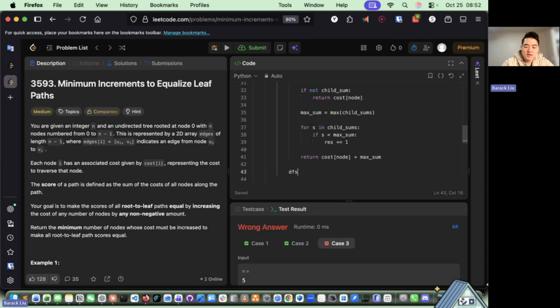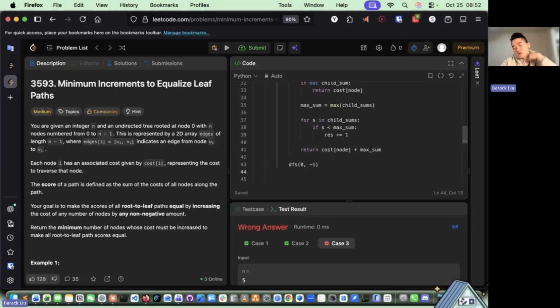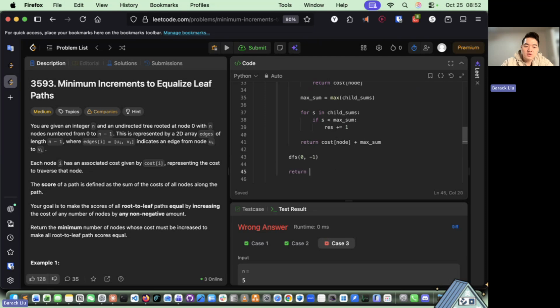And the DFS, we start from 0, which is the root. Parent is basically the node. So what do we want to return?